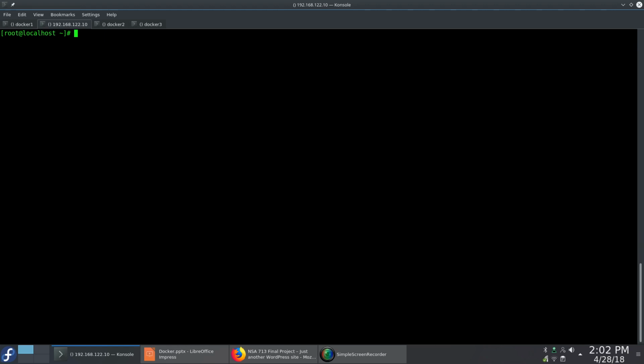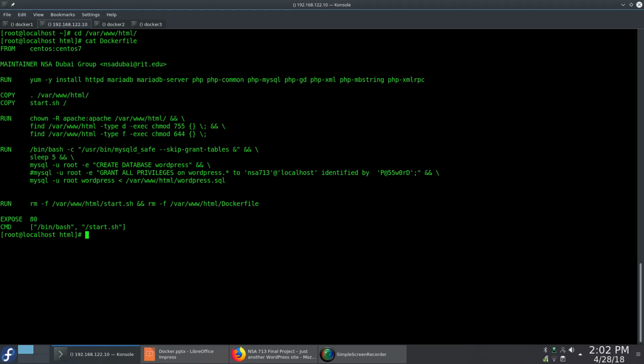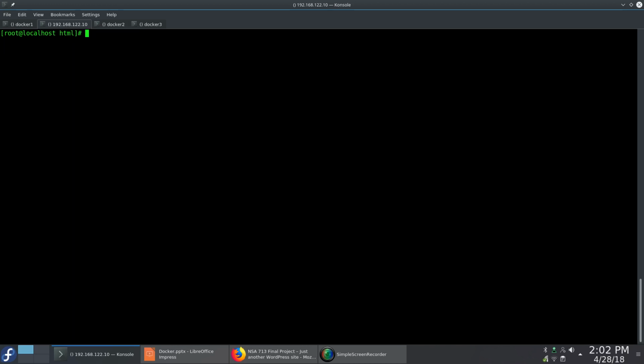So now we are in the same virtual machine where we created our first image and uploaded it to Docker Hub. We will go to the HTML folder where we have our Dockerfile. If we look at the Dockerfile, we can see it still exists with all the steps that we mentioned for creating the Docker image. So now I'm just going to run the Docker build command, just to demonstrate that this is our latest image and there are no changes required.